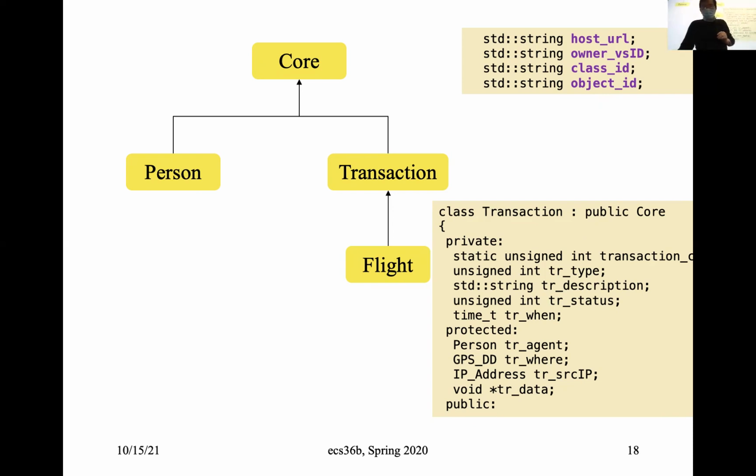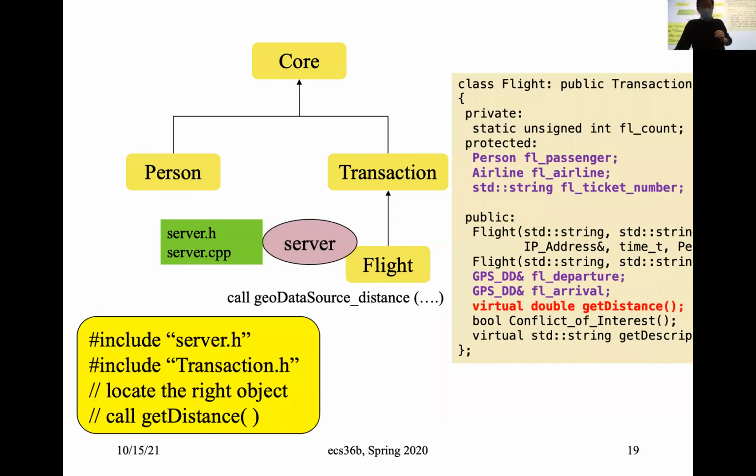And now I'm going to do something. I'm going to make one function become a virtual function: get distance. You probably already know that in homework assignment number 2, I have something called get distance. Basically, I try to compute the distance between two locations. That's what get distance is trying to do. So I make that get distance virtual.